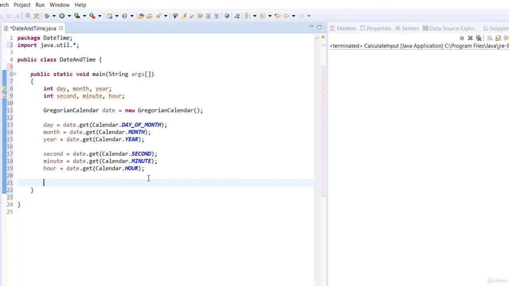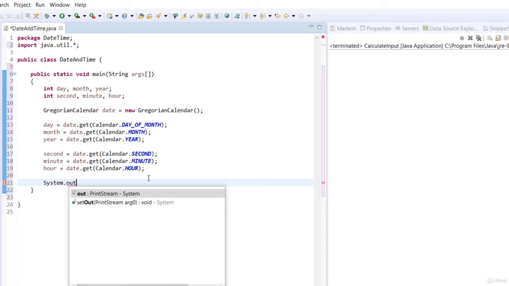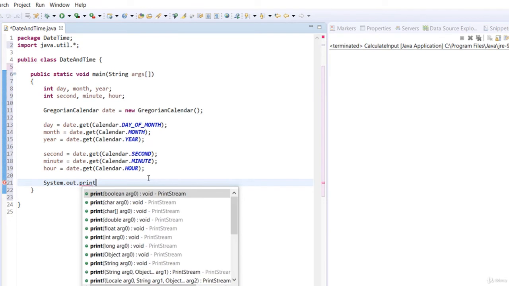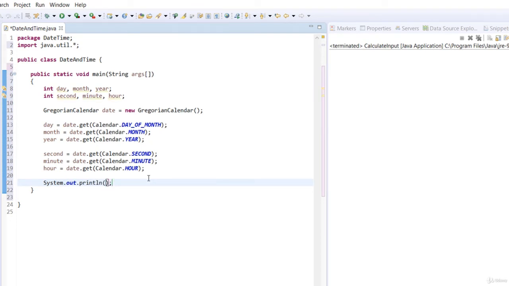We need to print this out so that you can be able to see that. So using System.out.println, we're going to pass this, and we're going to say date is, so you concatenate this outside, you have to input day, you concatenate again, let's put a forward slash, and you go ahead and put month.